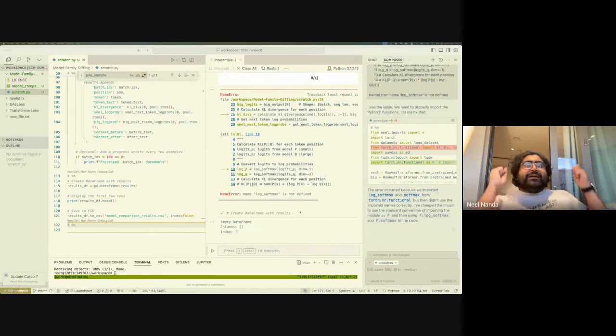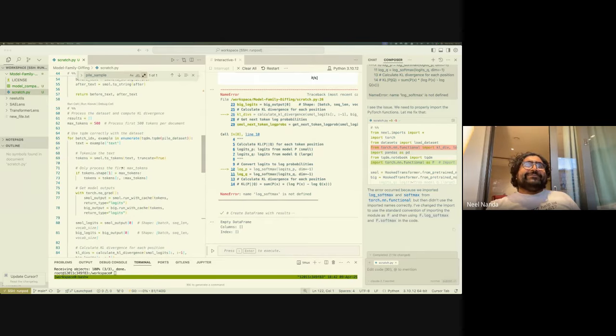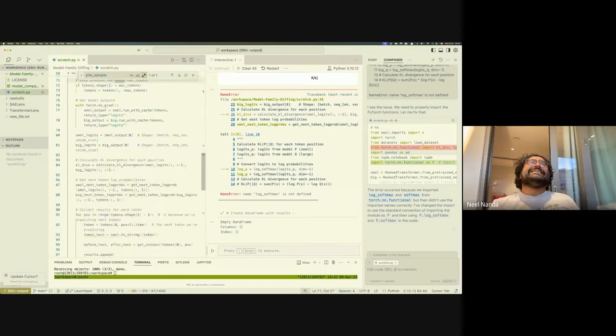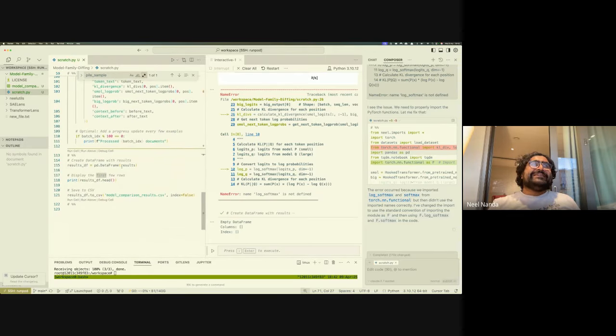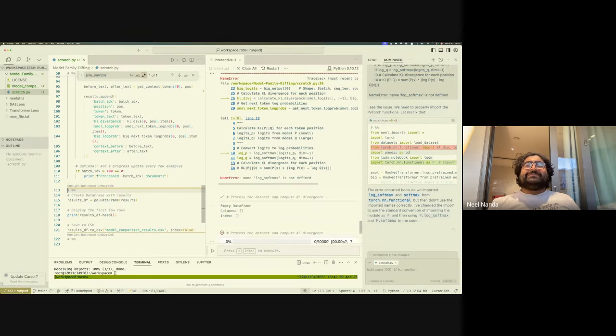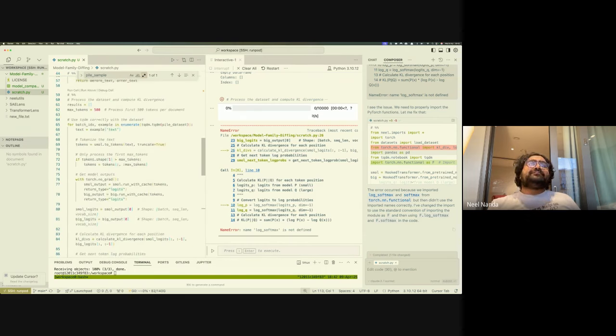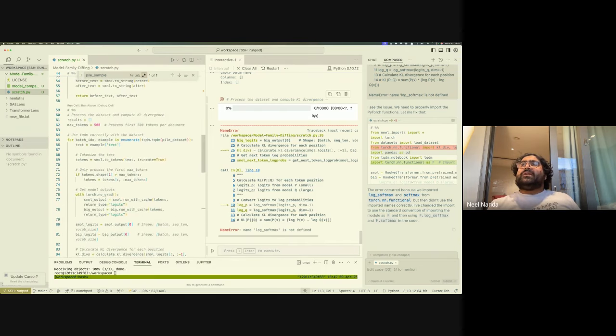All right. Oh, it made an empty data frame. Woo! All right. What just happened? I think I might have just run the display data frames.